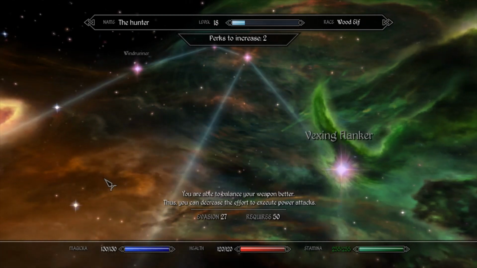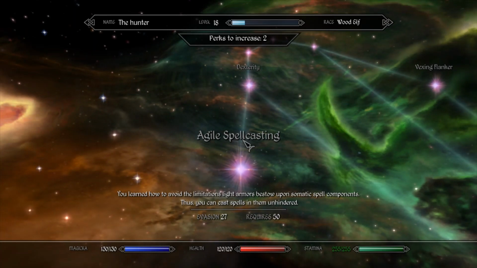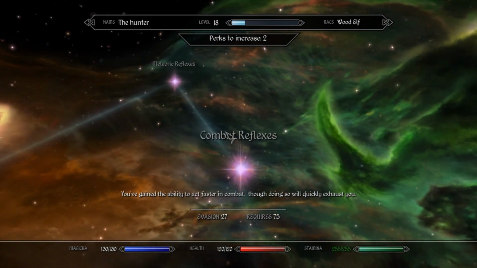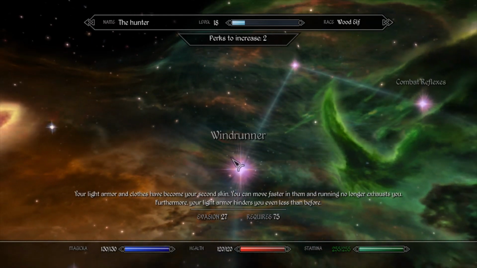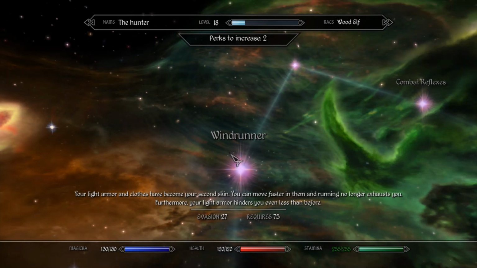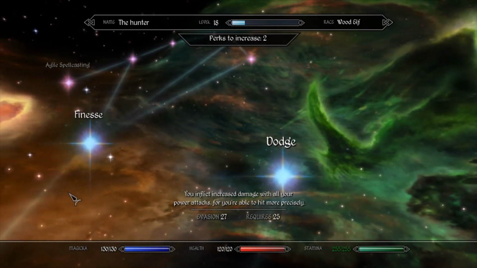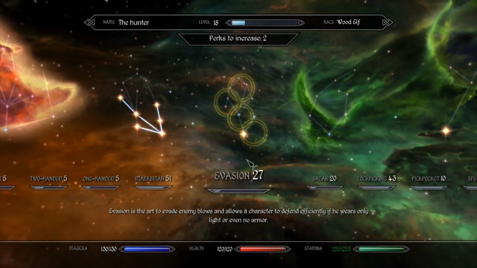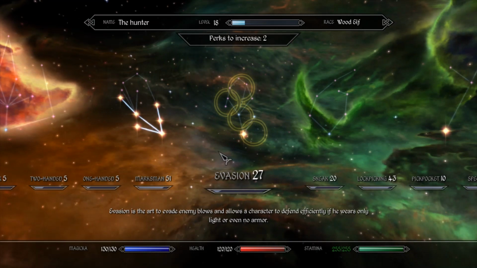Vexing Flanker will increase my damage even with bow while moving. I found that out yesterday. I need agile spell casting. Of course, combat reflex will be a necessity against invisible entities in Soul Cairn. I will not have meteoric reflex, and Windrunner, I don't know. 15% more speed, I don't know if I need it, frankly. I was eager to have it in my first playthrough, and yeah, I'm not sure that 15% more will make a difference for my style of combat. I don't run far away from the dude.